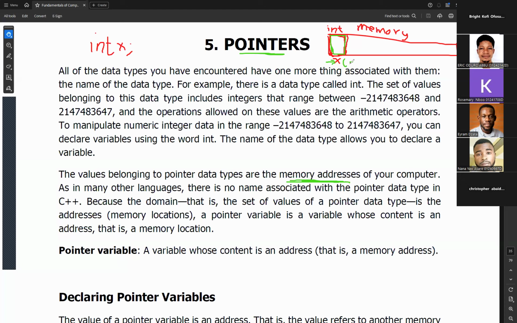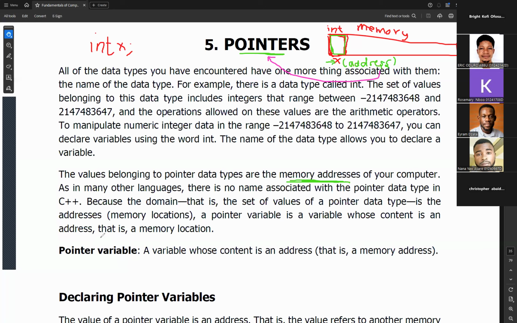But we want the memory address of your house. That is what a pointer does. Pointers fetch the memory address of the variable, where the variable is stored in memory. What is the address of that variable?